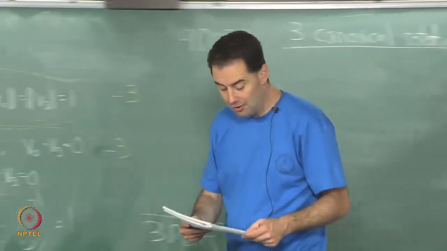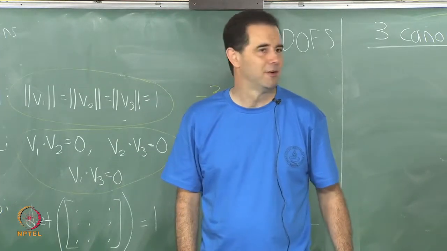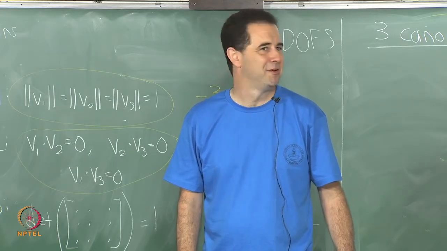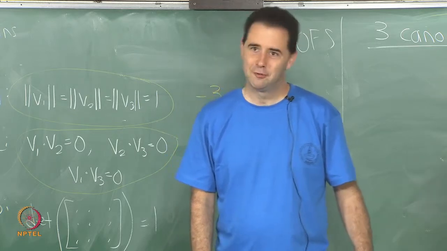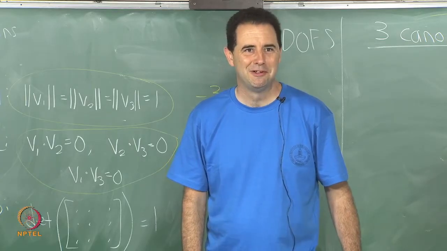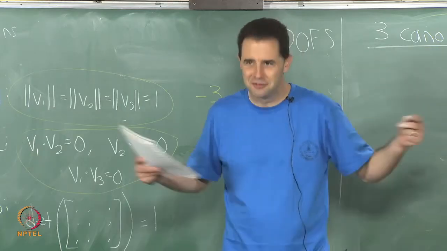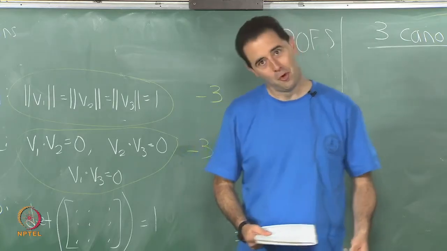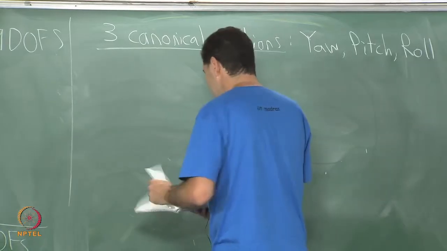First of all, just make sure we all know what we're talking about. So yaw is going to be this, right? Let's all do this together. So yaw is like no, right? And pitch is like yes. And then roll is like this, which if I understand head gestures around here means maybe, right? So we have yes, no, and maybe. So let's all do this together. Yaw, pitch, and roll. Keep those straight. It's very, very helpful. So let me write out the matrices for these, and then we'll break.